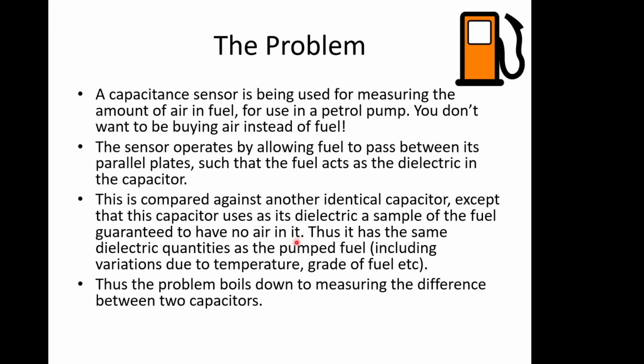So it's like a sort of reference. It has exactly the same dielectric quantities as the pumped fuel, including variations due to temperature, grade of fuel, etc., which is a common mode signal, so a differential signal will be good here. And then when you get air going up the pipe, it only appears in one of these capacitors, and that will change the dielectric constant and therefore the capacitance.